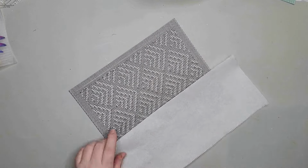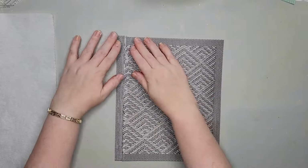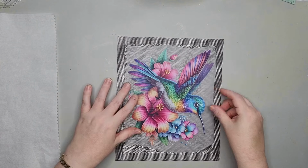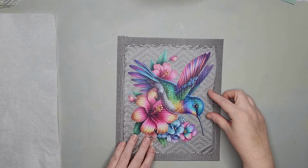Flipping it over to what's going to be the front side of our project, I'm going to lay out this heat transfer that I picked up from Temu. Now this placemat is sort of a plasticky silicone. I'm not sure what it's made of, but it's a different kind of material.